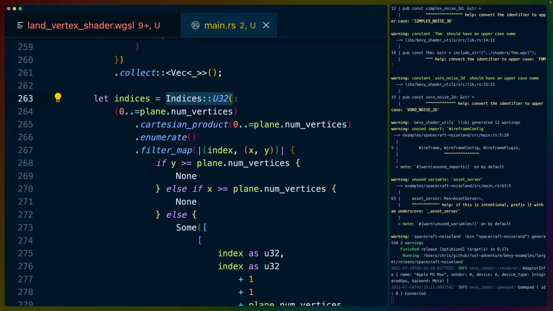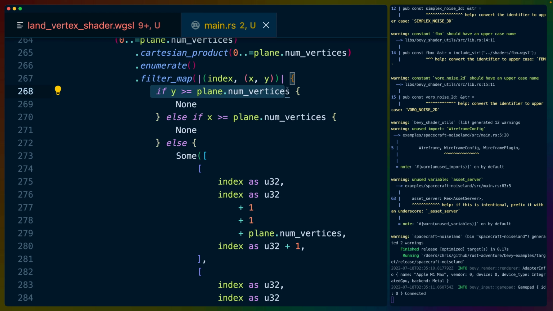We're basically, if we have one square and say we've got points 0, 1, 2, and 3, we can draw a triangle by going 0, 1, 2, and then a triangle from 0 to 3, for example. So that's what this is doing. We're getting all of the points again using Cartesian product. We enumerate over them to get which index they are at in the list, because we do need one single list here. And then we do a filter map if we are at sort of the edges, so the very rightmost edge or the very topmost edge, then we can't draw a triangle from there to anywhere, because we're going kind of from the bottom left to the top right.